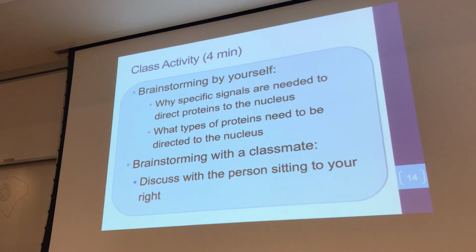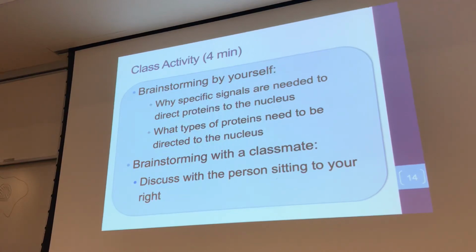And so think about it, the nucleus isn't freely accessible to everything, right? We just talked about this. Those pores are fairly big, but they're not big enough to let everything just come in. So it's a separated area from the rest of the cytoplasm, so we need to have some way to tell some proteins that, okay, you are needed, you need to come in.